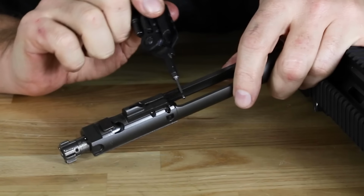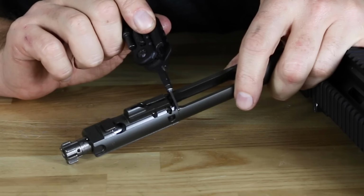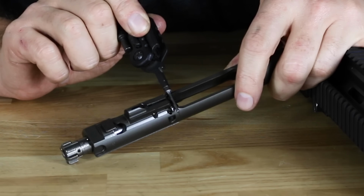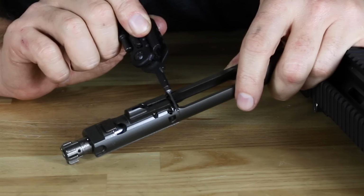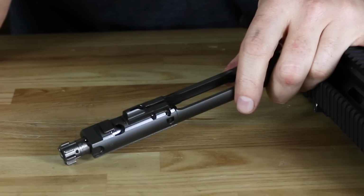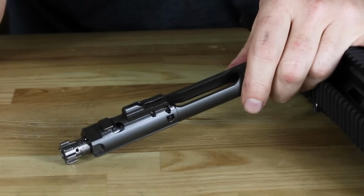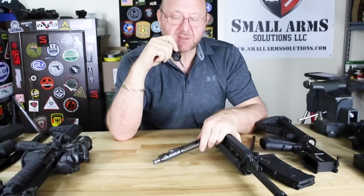This has a little gadget on here that is very uncommon. You don't ever see it in rifles. In fact, the only other one that's ever seen this is the SIG MCX. And the SIG MCX had to do it because they had some 300 Blackout cartridges with light primers, and they just had a slam fire, so they went ahead and changed them all. This rifle is extremely overgassed. When it's extremely overgassed, you have a very, very high cyclic rate. Now, when you have a very high cyclic rate, you have the firing pins slamming back and forth. So they had experienced slam fires with this gun because of the higher cyclic rate.